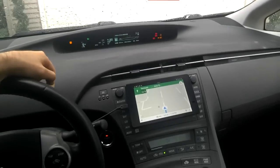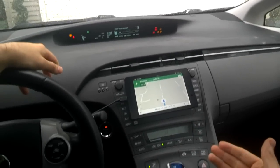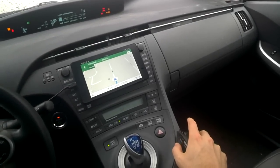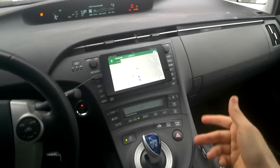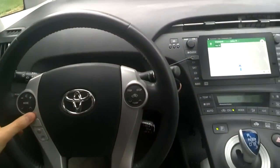It's very intuitive, very easy to use, and creates a much safer in-vehicle experience while driving. I can play and pause at any time just by pressing this button, and with the steering wheel controls I can also swap tracks — go to the next track or the previous track.